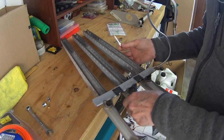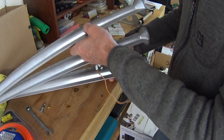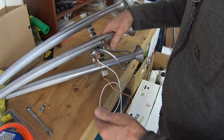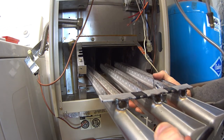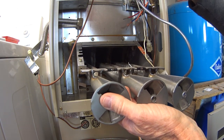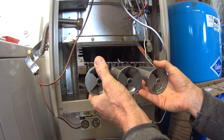All right, I've got the new flame sensor, and again, we just need to shove it up in there. And there's a new wire that will go on it. So there it goes. Okay, one thing I forgot to mention was that I went ahead and tightened up this nut for the gas line in the position that I remembered it being in, because once I get this in here, that's going to be really hard to tighten up, hard to get a wrench back in there. So now we just need to slide this back in here.